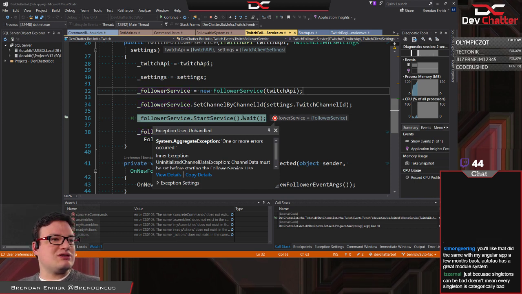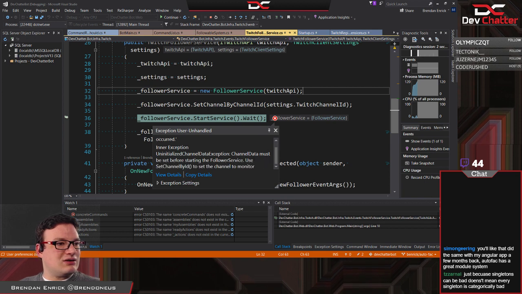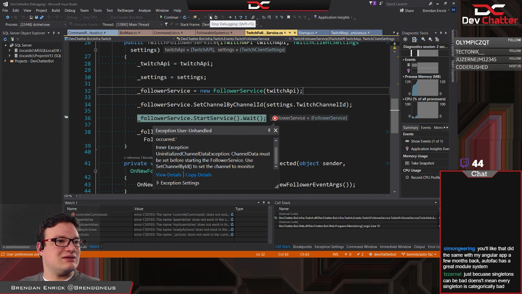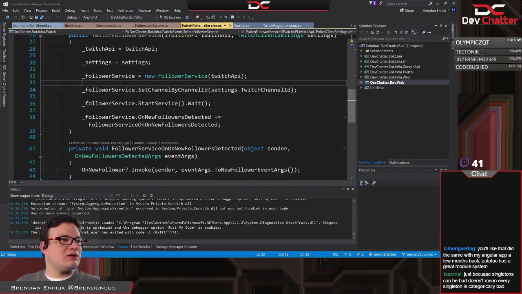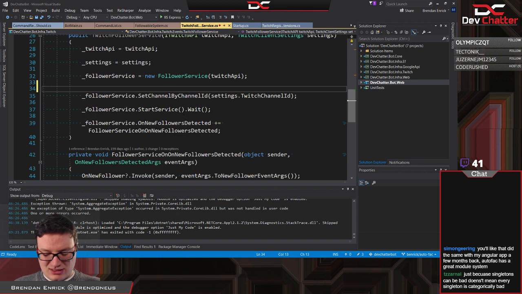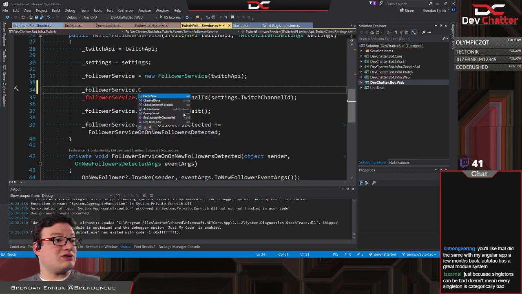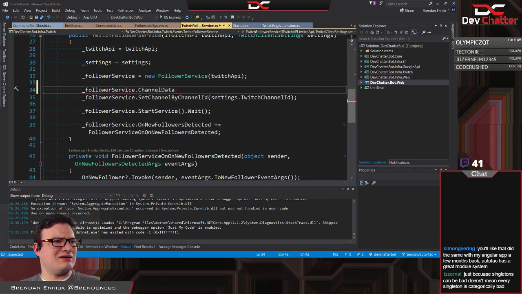Okay, so when we go to set the ID, we need channel data set before we use set channel by ID. So this is saying that, I'll just go from channel data.